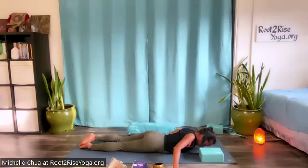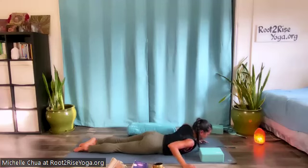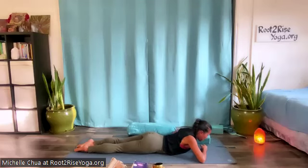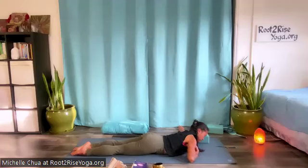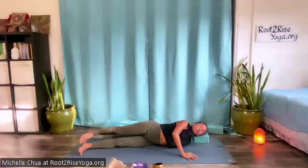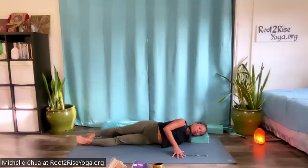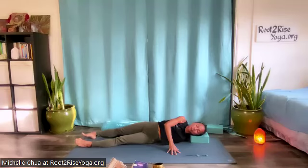Sensing how your right shoulder feels as you begin to transition to your second side. Maybe moving the prop over to the left side of your skull. Slide the left arm out to the left, palm face down on the ground, in line with the left shoulder. Press the floor away with the right hand beside the right shoulder and start to roll towards your left side. Now, taking your time to really observe how this side of your shoulders is speaking to you and letting you know how much you need to go in this pose might be different from the first side.